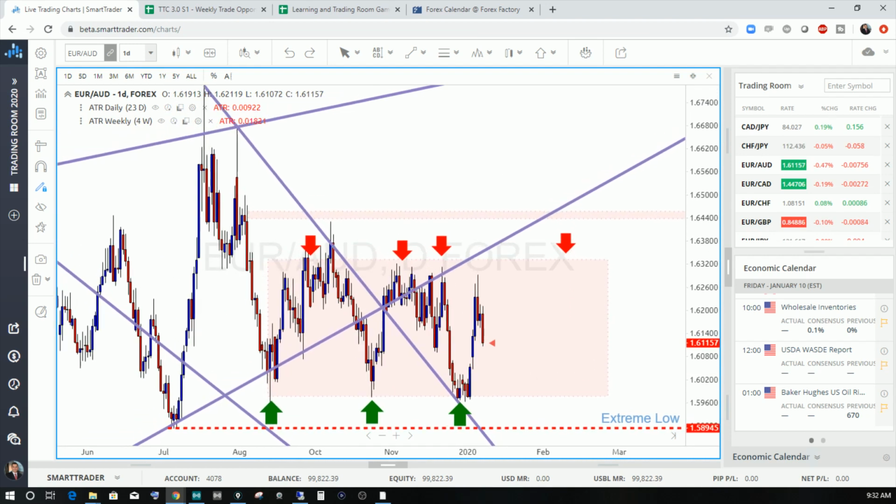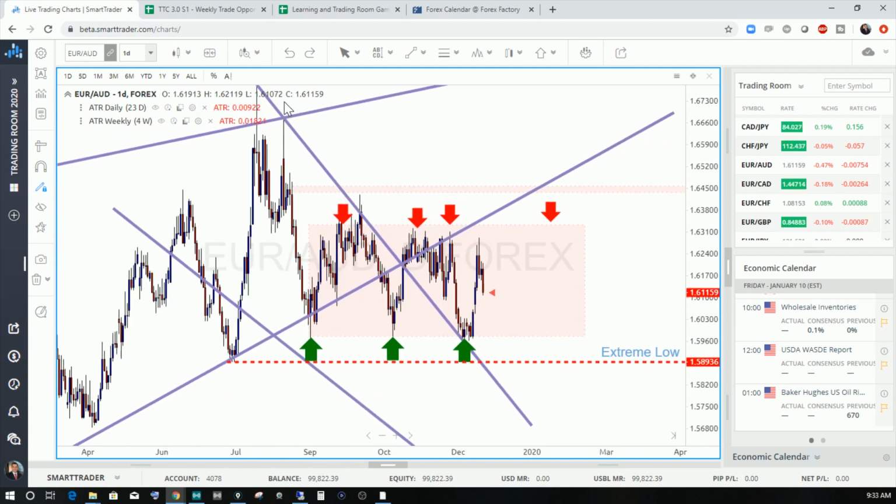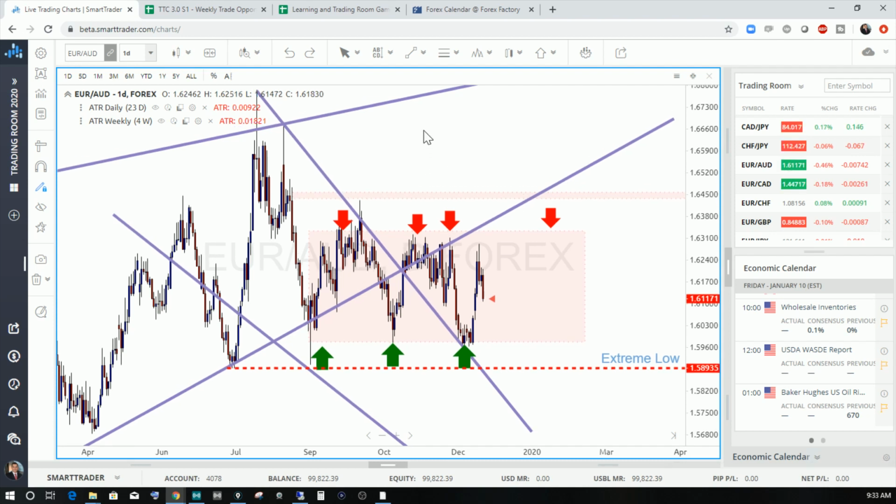I also need to make an adjustment to this trend line right here. You see I connected those highs there at the top, and I believe we did take out, let me see here, no we did not. I thought we created a low, we did not. This low was the lowest low right here. So this is why I think this extreme low right here is important, because if we take out that extreme low, we're going to adjust this trend line to something like this.